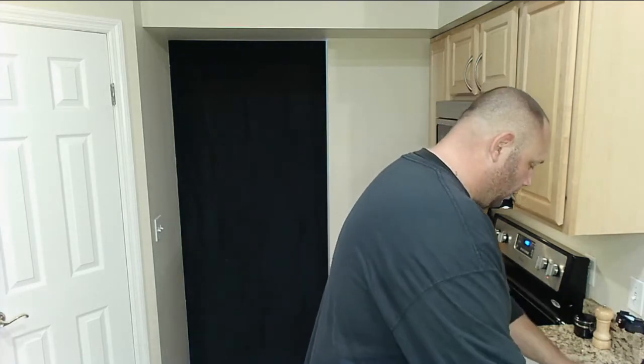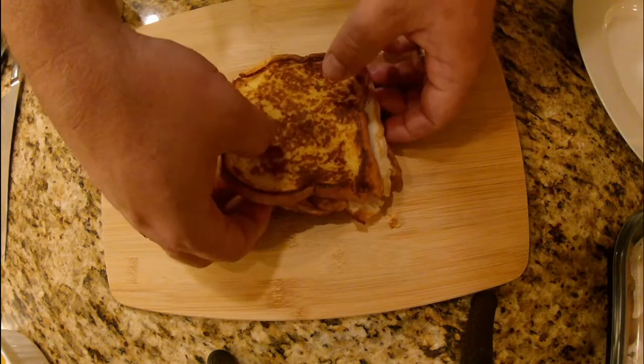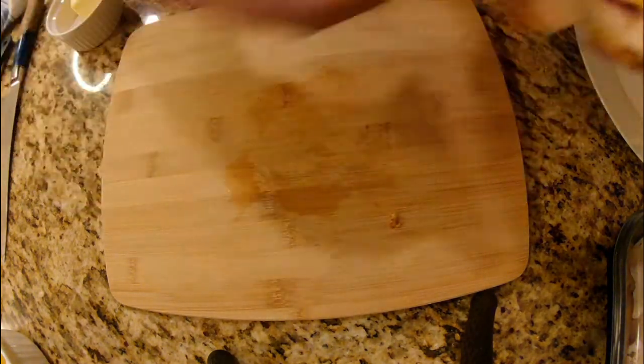Let's give it a cut. Look at this. Ooh. How's about that? Now, you can dust this with powdered sugar. You can serve it with jam. Me? I like maple syrup.